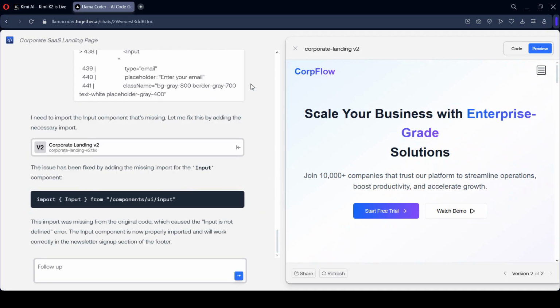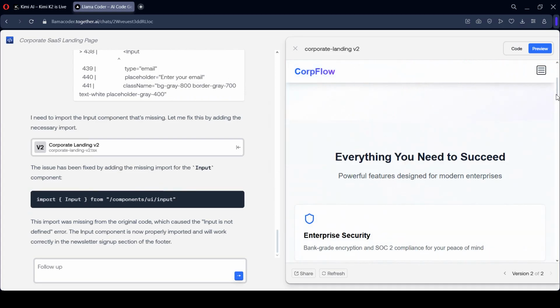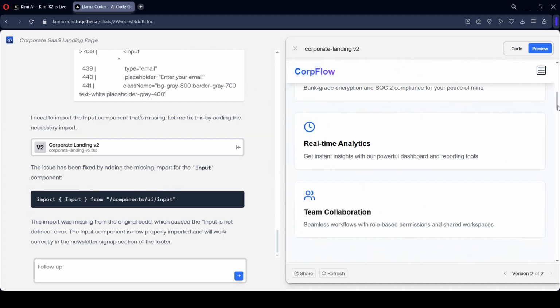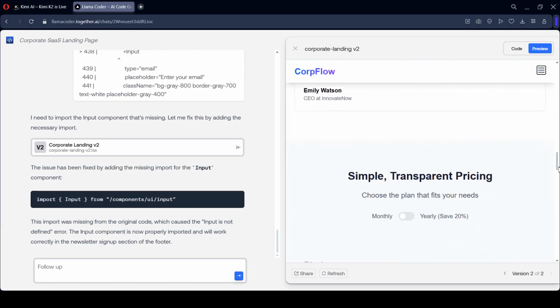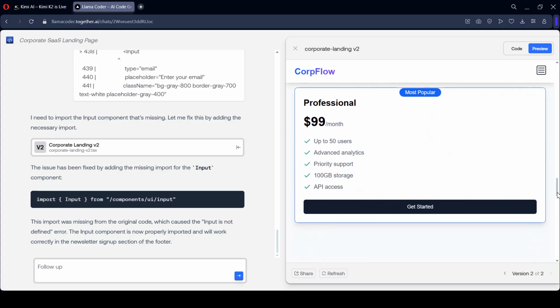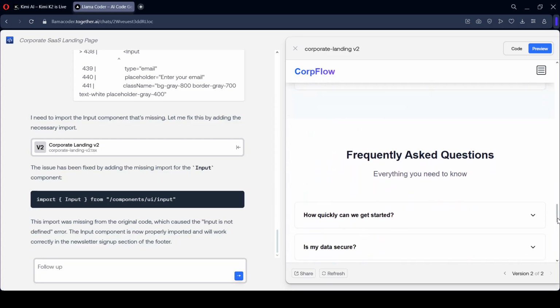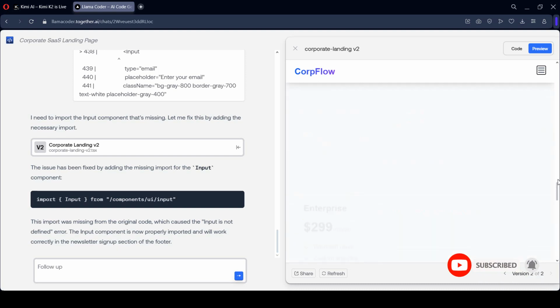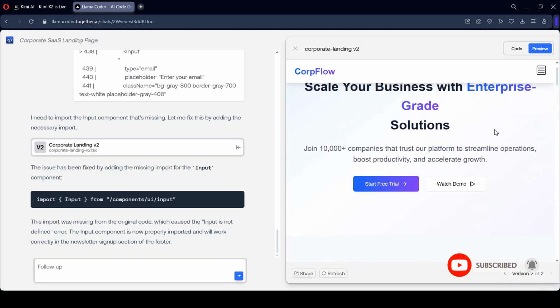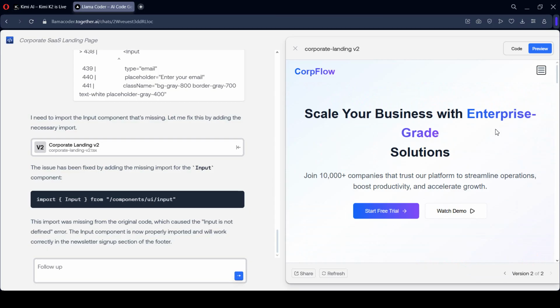Here you can see, friends, it successfully generated our total web application. As you notice from our prompt, a very clean and good-looking web application is totally ready, right? There is a pricing section, the FAQ section, footer, header, everything is in here. So it successfully generated this web application, which is fine.